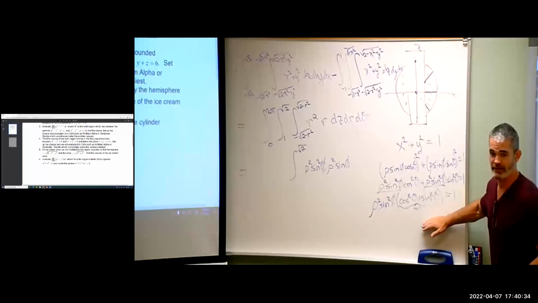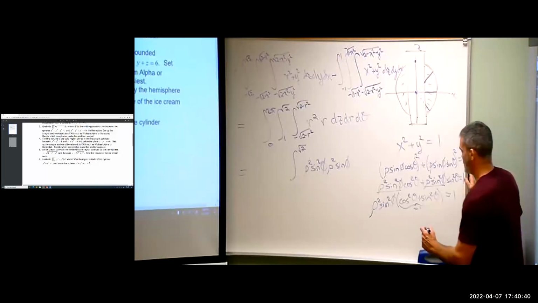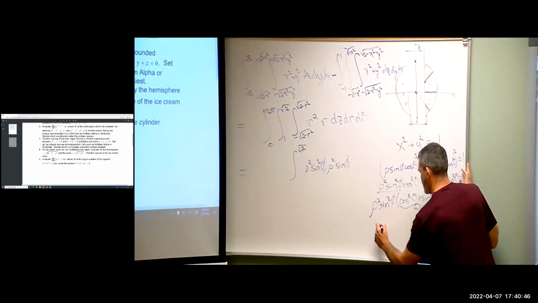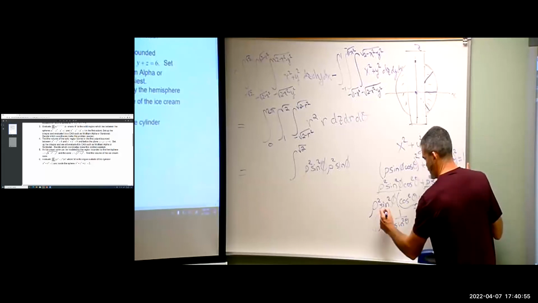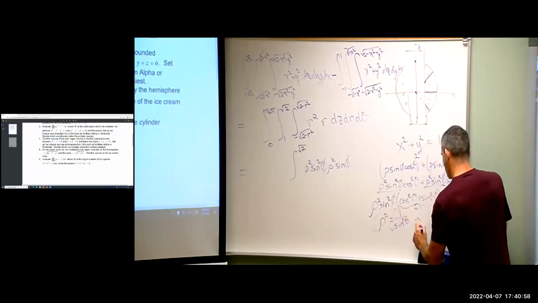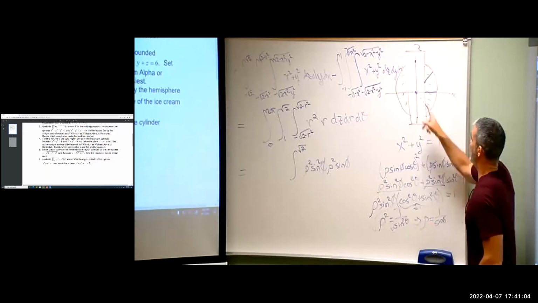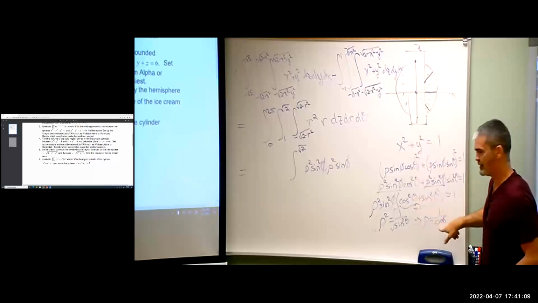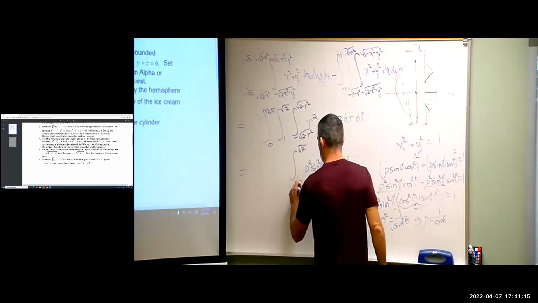Now we've got to keep going with this because this is going to give us our lower limit on rho. That is equal to 1. I'm going to divide both sides by sine squared phi, so rho squared equals 1 over sine squared phi. Then I'll square root both sides, and finally we get rho equals 1 over sine phi. That's what's going to allow rho to go along this vertical line. That is our lower limit, 1 over sine phi.